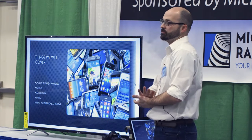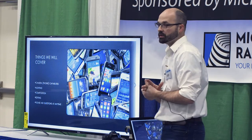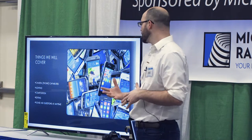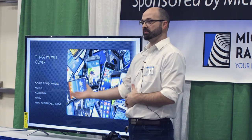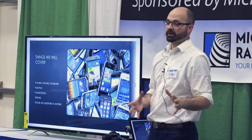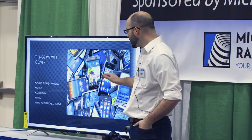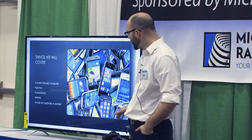Every phone is different. The newer phones coming out today are pretty extraordinary. Some people are going to have cameras that are ten years old; some are going to have brand new ones from yesterday, and those are leaps and bounds better technology-wise. But all in all, the foundations of photography are still the same. If you apply those to any camera you have, you can take better photos. Those foundations are lighting, composition, and editing.